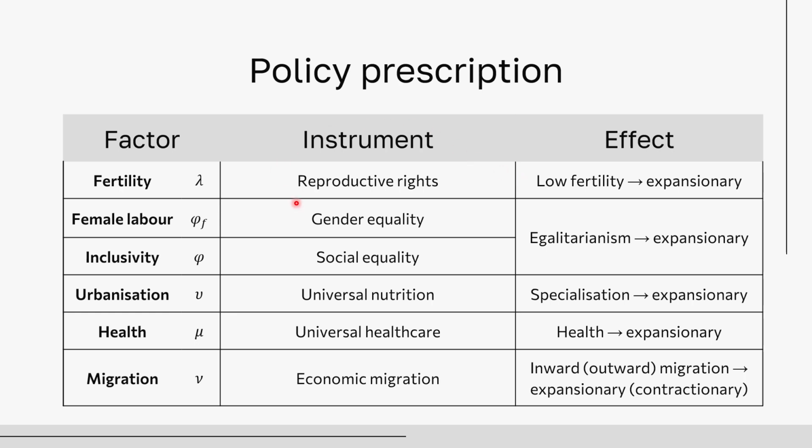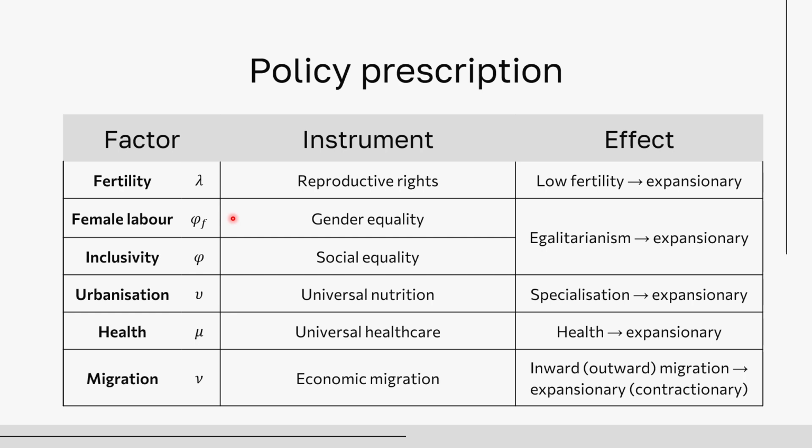And the instrument here is reproductive rights. Of course, it's more than just reproductive rights, but that's the major one. It's about ensuring that women and families writ large are in control of their bodies and having the children they want, and thanks to lower mortality as well, they can now have fewer children, which, like we said, now has a direct expansionary effect on growth and productivity.